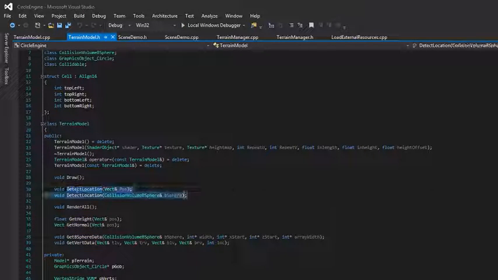Oh, that's right. This detect location, you give it your position. This one takes your B-sphere. That's the difference between those two. So that's an overloaded function. My bad, I did not specify that well enough. But that is really all that I have for the terrain.